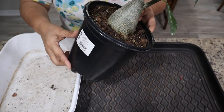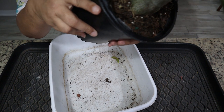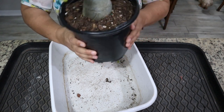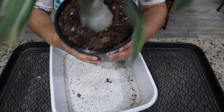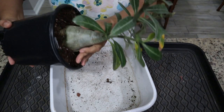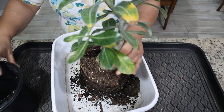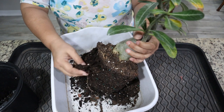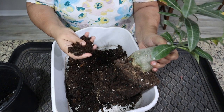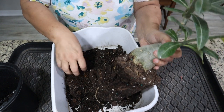Let's do this one first and see what we have in here. I don't see anything coming out the bottom — I do see a couple of roots there. So I'm going to give it a little squeeze to kind of loosen it up, and hopefully it will slide right out. I love it when a plan comes together. I'll save that pot, and it's good that the soil is breaking apart. The soil looks good. I will probably use this as my base to remix and add some more grit to it — I've got some lava rocks and stuff that I'm going to add.